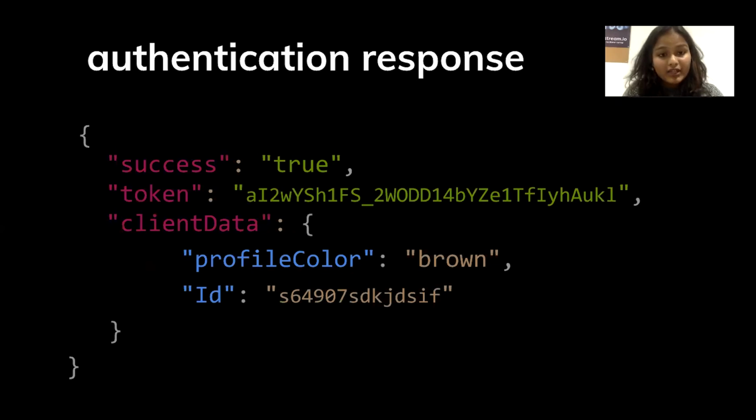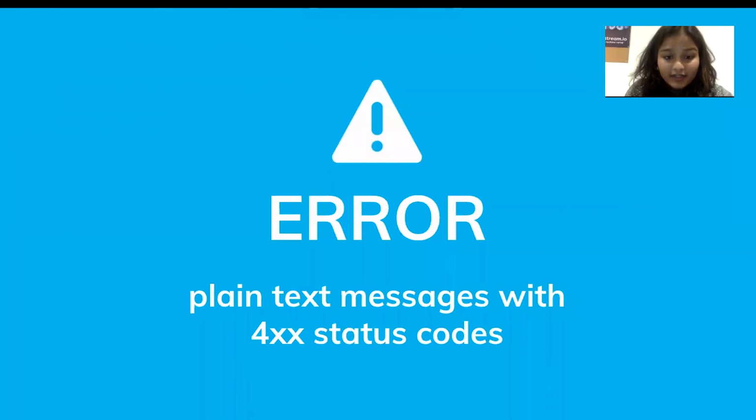Next, assuming that we crossed the authentication step and we didn't really try to implement no authentication, let's see how the further request would look like and what are the different kinds of post requests that we can do with the HTTP API of Deepstream. Before that, if your authentication had an error, if it was not successful, the error messages are returned back as plain text messages, and they usually have the status code starting with 4, in terms of 400s. So you'll know there's some kind of authentication error, and you'll know what kind of error it is because it's just plain text and you can just read it.